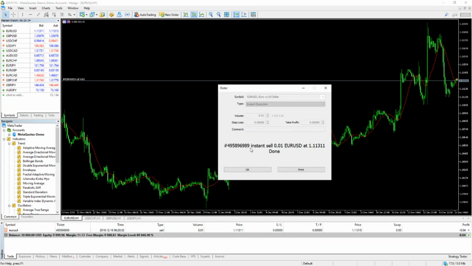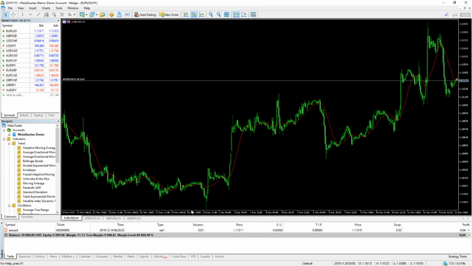It means the order is an instant sell order, USD at 1.11311, and the price is done. In the live trade you see that the order has been placed, and I am minus 0.04 dollars, a loss, because there is always a spread. The buying and selling prices are different.